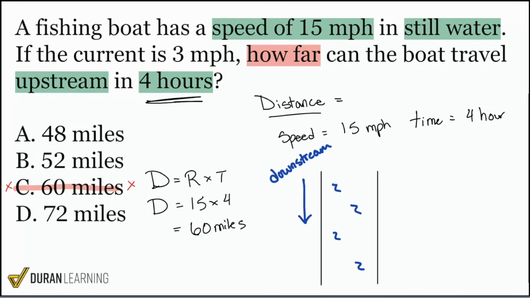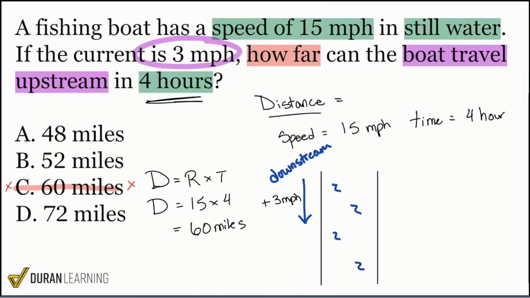Let me go ahead and highlight that for us. Let me take purple right over here. And we see that the boat is traveling upstream. So what does that mean, everybody? Let me make it real easy for you. This current that's 3 miles an hour, what this means is that if our boat is traveling downstream, we'll add 3 miles an hour to its rate. Because again, it's traveling with the stream. It's getting pushed, going downstream, nice and easy.